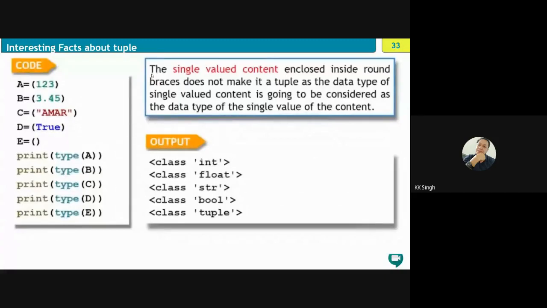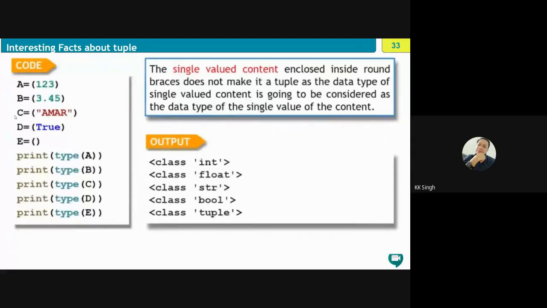Since I have enclosed 123 in parentheses, it does not signify that this is a tuple. So keep this slide in mind: the value which we are taking as a tuple cannot always be a tuple structure, right? They are single valued entities, but they are not tuples.